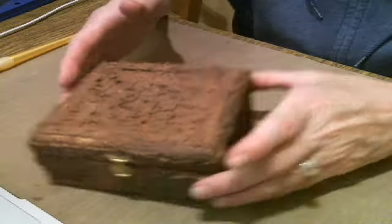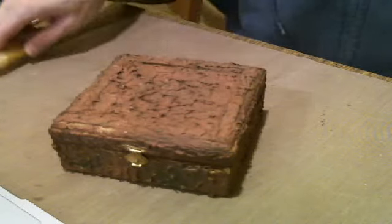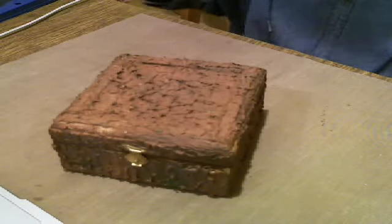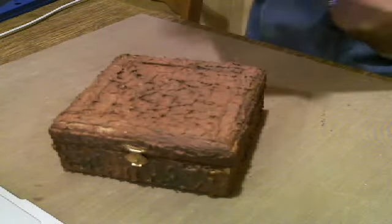Actually, the crumbs aren't from this box, Martha. They're from the boxes that were on here before. I don't think it's doing anything from this box. No. I think it's fine. You probably could spray it with some kind of a sealer. I never really thought of that. And this box I've had forever on my hutch over there, and look, nothing's coming off of this. I think this is still drying too, so once it's 100% dry, it's going to be fine as well. It's just got to have a little bit more drying time.